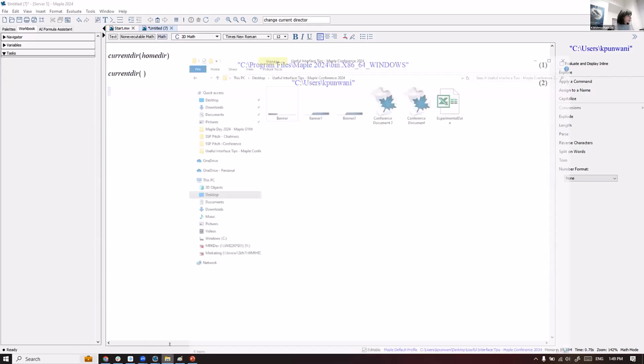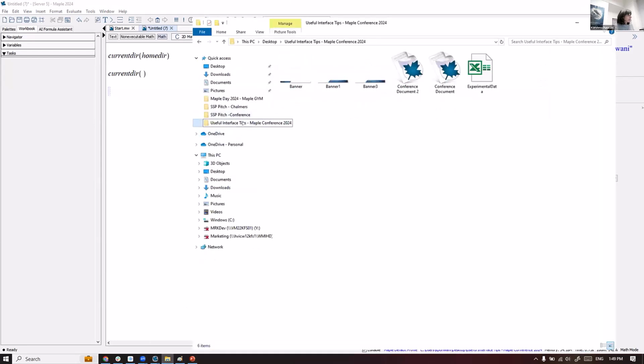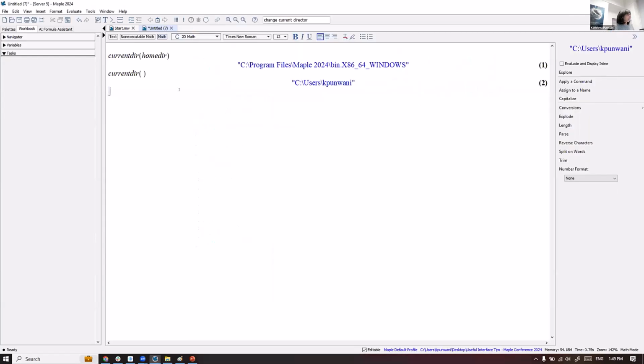Now, if I go into this working directory over here, you'll see that I have some Excel data. So let's say I want to bring this Excel data into Maple.